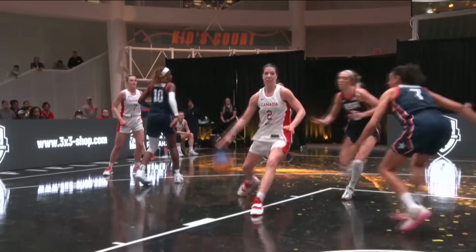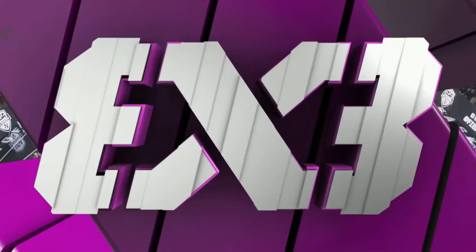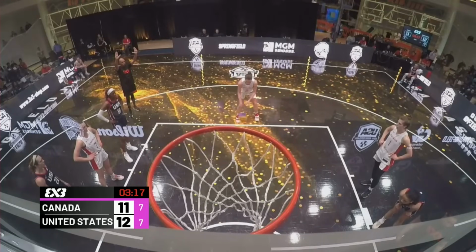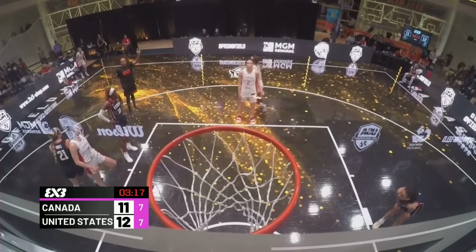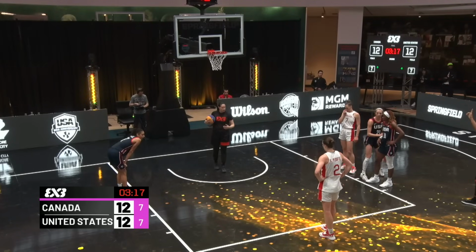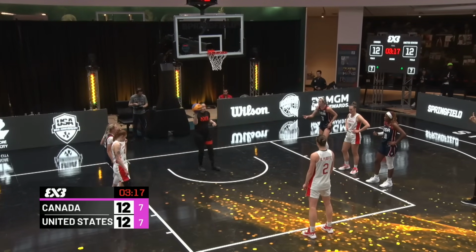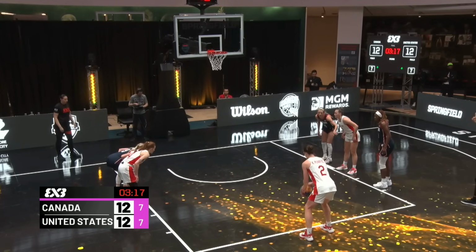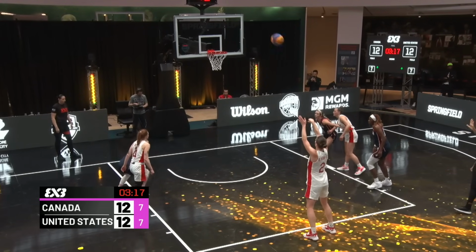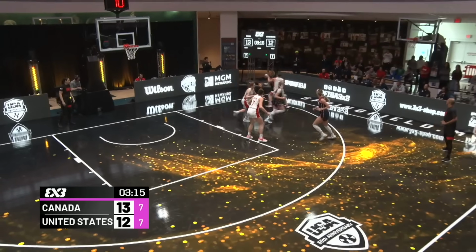So normally, when it's kind of a parade to the free throw line, it slows the game down. Because of playing to 21 here, free throws tend to speed the game up, because the clock stops and it's uncontested points. Van Lith returns for the United States. Bosch back in. The team's kind of countering. Sub for sub, speed for speed. Plouffe makes them both. Back to a 1-point lead for Canada.